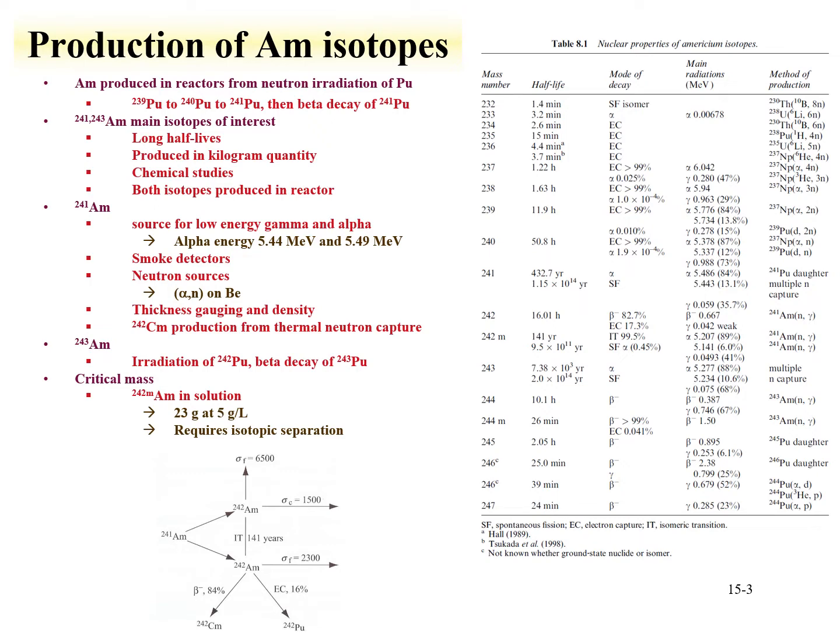So here's some information on the production of americium isotopes. As we can see here, isotopes go from 232 to 247, where a number of the lighter isotopes are made from accelerator-based reactions, and then common isotopes such as 241 and 243 from multiple neutron capture. In this case, the buildup from plutonium-239 to 241. Plutonium-241 will beta decay to americium-241. As we've already alluded to, the 241 and 243 are the main isotopes of interest related to the chemistry of these elements. They have long half-lives. They can be produced in suitable quantities.